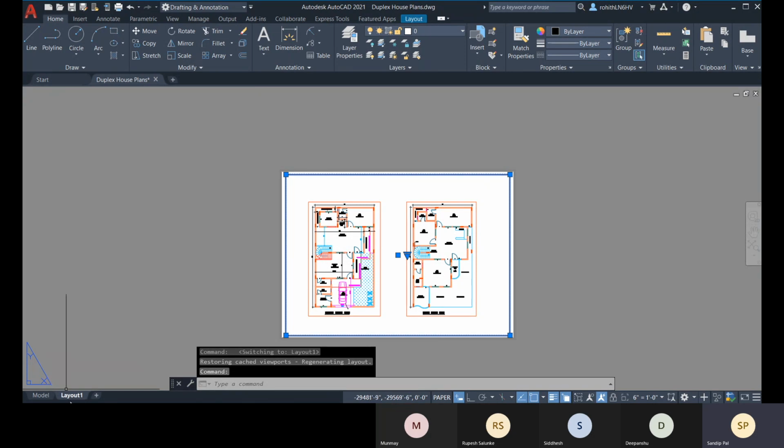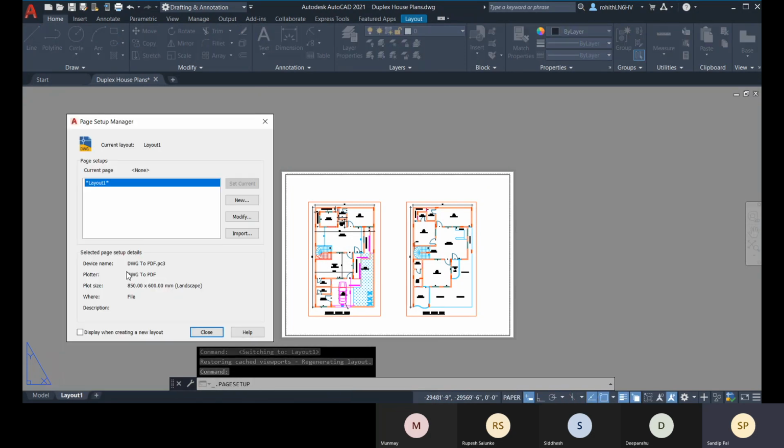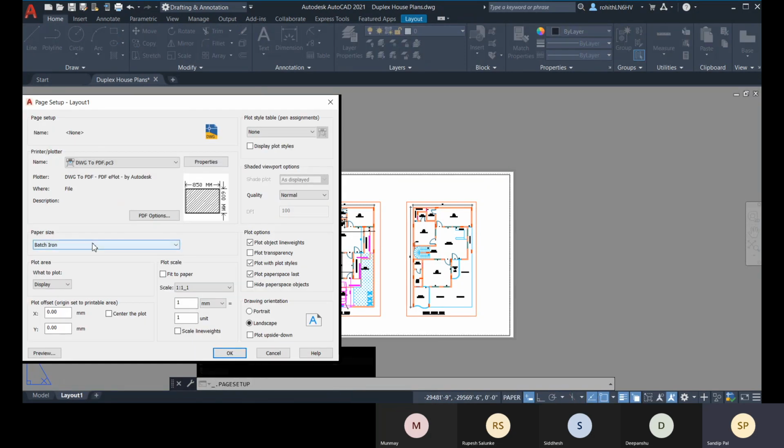Okay, so better you go with the page setup manager, and there you choose the layout option. And within that layout, you will be setting everything. Okay, you can choose the fit to paper, and you can make center the plot. If you are going with the layout, you cannot make the center the plot because it is fit within this layout, and everything within this paper space and all this layout will be printed.